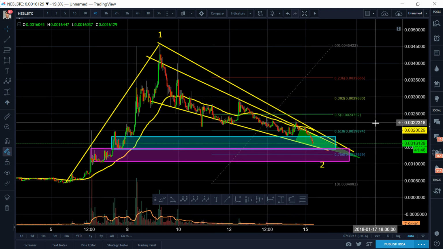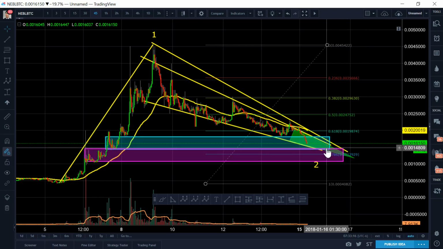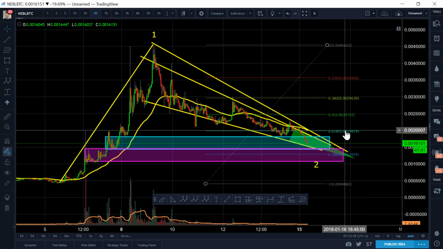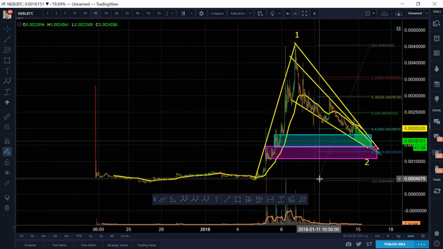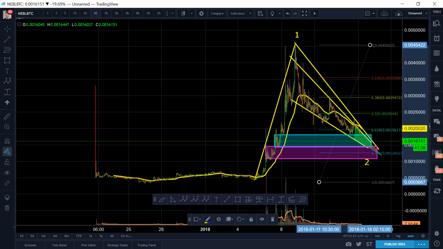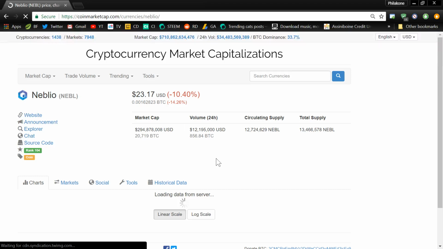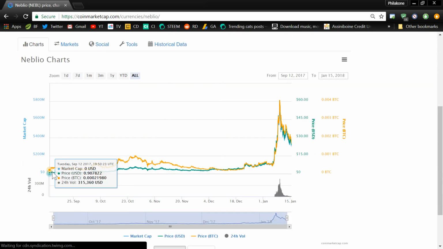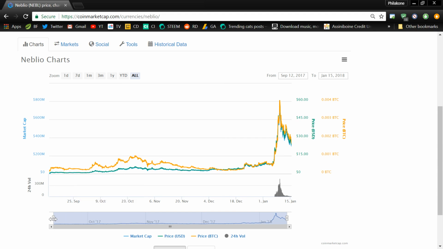Now we say to ourselves, wow, okay, this coin here, it's actually retraced more than 0.5, more than 618 already. What is going on with this coin, right? And now it makes me wonder, how long has this coin been around for? Okay, let's take a look at it on CoinMarketCap. So was it just released? Okay, it's been around since September, right, that we see here. Something recently and drastically happened to it that made it spike up like that, right?